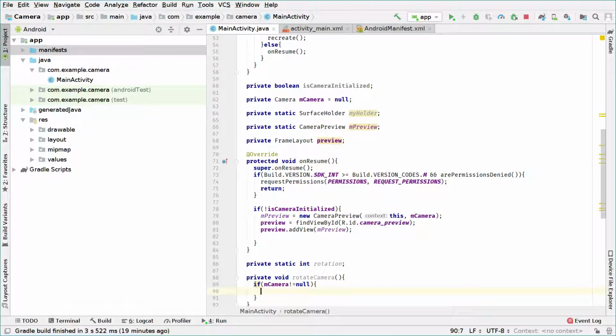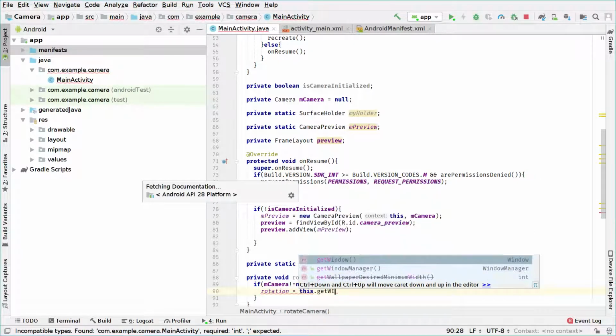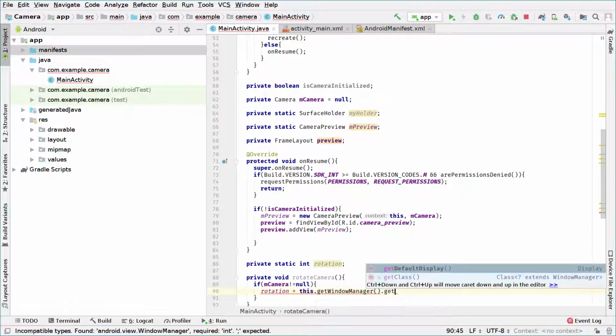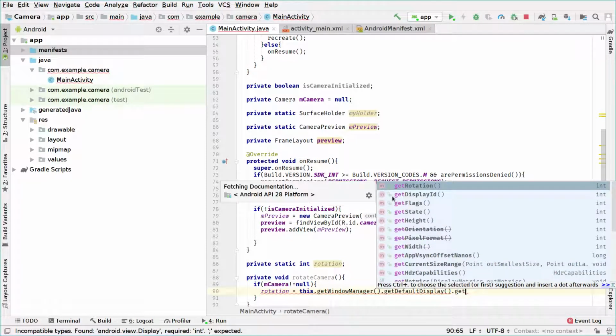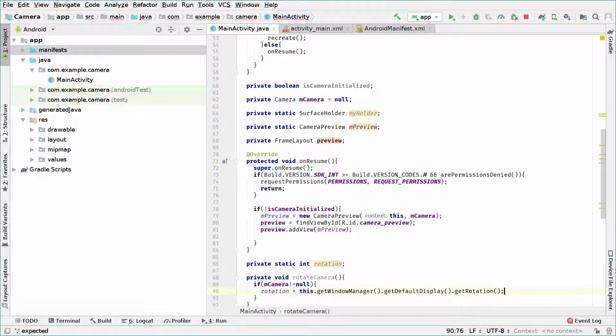If camera is different than null, then we will get kind of the rotation of display. So you can say rotation will be equal to this.getWindowManager.getDefaultDisplay.getRotation. Yeah, getRotation. Great.